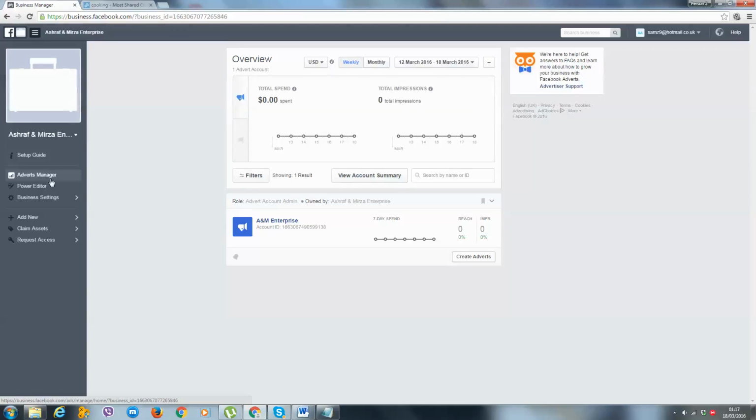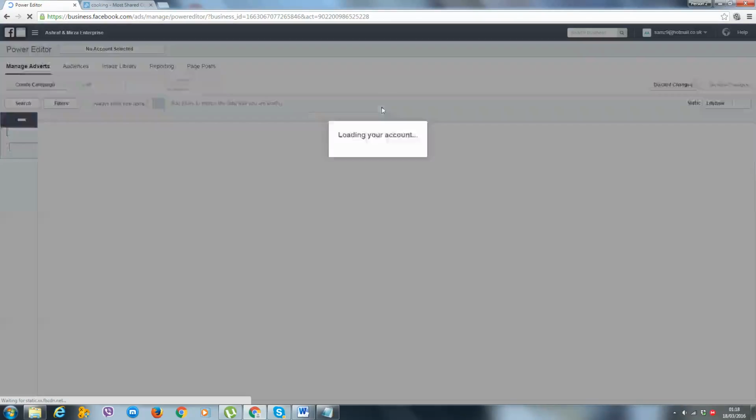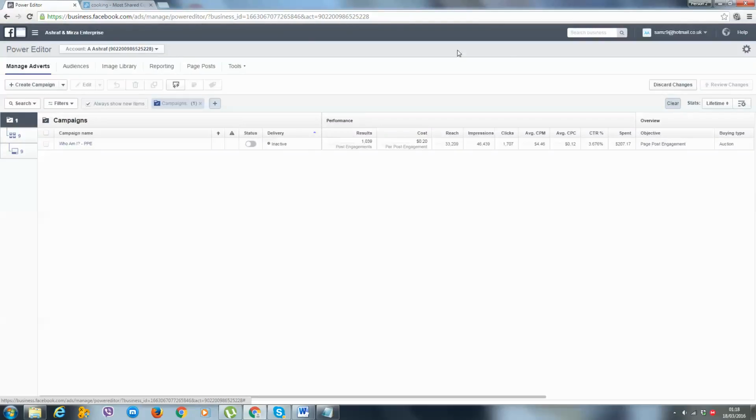Okay, so the first thing you want to do is log into your Business Manager. You'll see the set up your ads account and then go into Power Editor. Once this is all set up, this is the page you'll see when you log in. Power Editor on the left, just click there, and then when you get in here you want to load up your account. Any of your ad accounts, you're only going to have one or two at the most. I've got a lot because I have my clients' accounts in there as well as mine. Okay, perfect. So it looks like they have made some changes to the Power Editor. Okay, this is cool. There's some changes been made here.